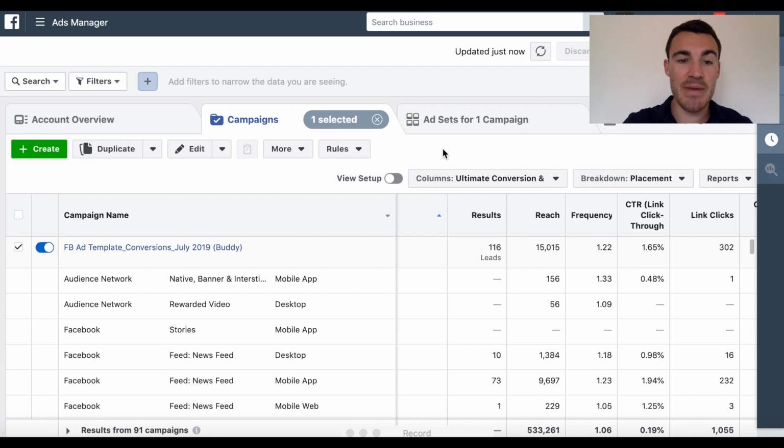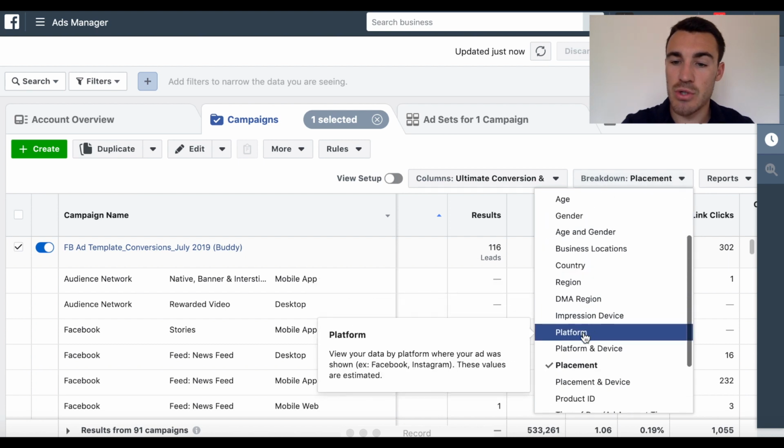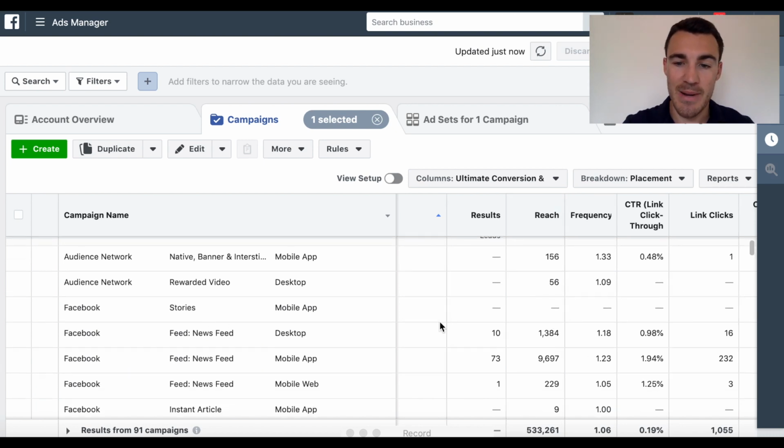Okay, so this is that same campaign, just a conversion campaign. It's only been running a couple of days. There's only 116 leads in here. But what you can do is you can come in when you're in your Facebook Ads Manager, as I am now, and you can select breakdown, and you can scroll down to placement, select placement, and this will come up. So you can see where you reached people. It's got it by placement on the left-hand side. But most importantly, you can see your results.